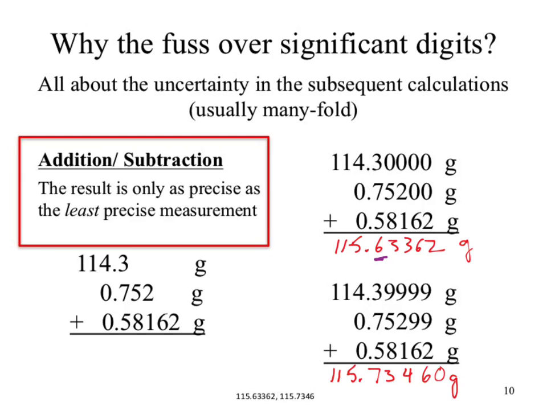You are responsible for knowing that rule whenever you do addition and subtraction. Okay? So what is the correct answer for this? 115.6 grams. Every other answer is wrong. Okay? Those of you saying, well, the calculator told me something different. You're right. The calculator assumes that everything was exactly true. It's not exactly true. Measurements are things the calculator has not yet caught up with as far as doing mathematical operations. So you have to deal with sig figs appropriately. But at least there's only one rule.